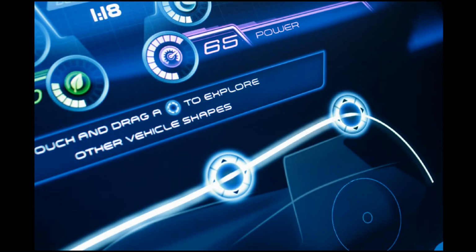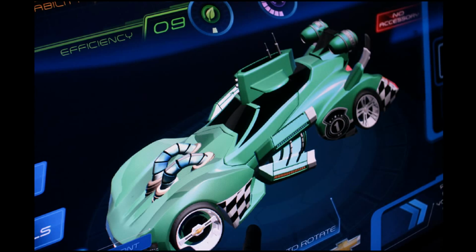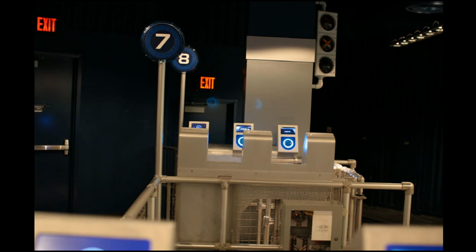So as I said, you initially begin by drawing a curve around what is going to be a car, and then you're invited to touch various points around it and move it, and therefore adjust the entire curve. The computer is cycling through a bunch of different presets, and every change you make will change these dynamics, the power, the efficiency, and all of that. It lets you customize colors and wheels and accoutrements and add-ons and rockets and submarine conning towers, I guess. It's really kind of all over the map, and by this point I was doing what I could to make it as absurd as possible.